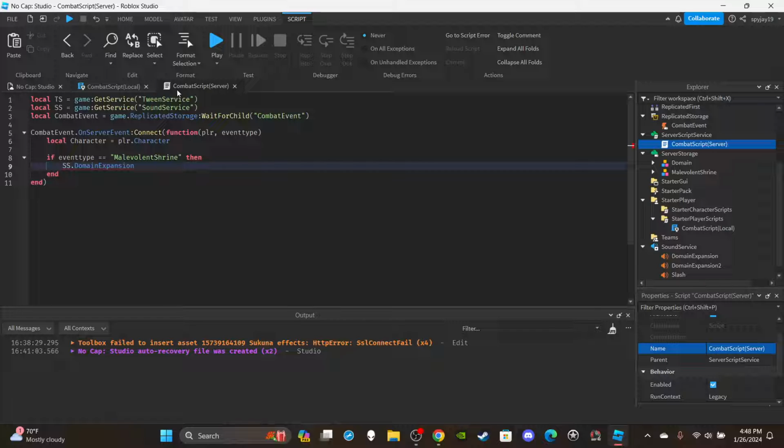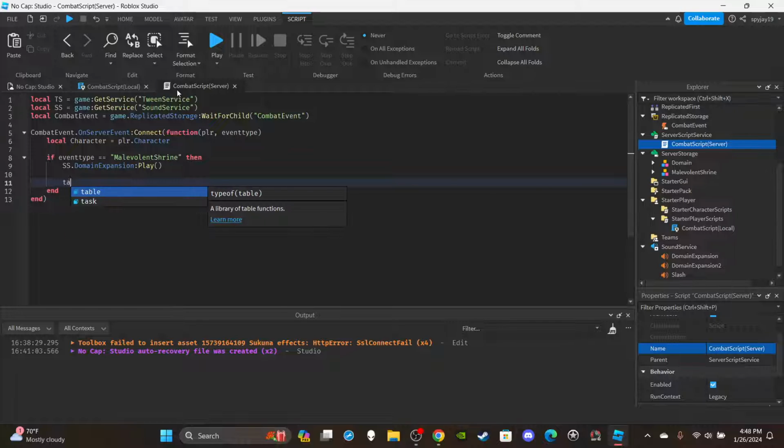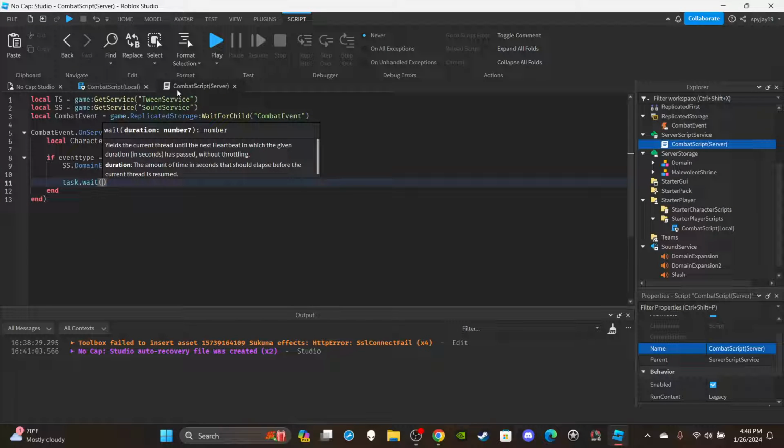Now make sure you're selecting the right sound effect. So we're doing the first domain expansion, like what originally started. Then keep in mind my timing is synced up with how long the sounds are, how long you have the effects going for. So keep in mind if you're changing something, like if you're using different sounds or different particle emitters, whatever, then you may have to change the wait time stuff on both the local script and the server script. So that's up to you. That's why I'm recommending that everyone does it exactly as I've done it and uses the stuff I've used, because you more likely will have to change stuff if you use different sounds.